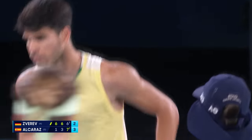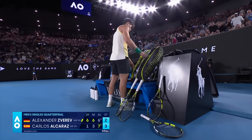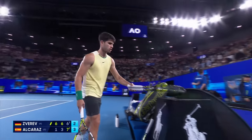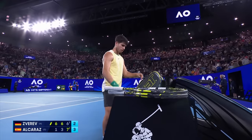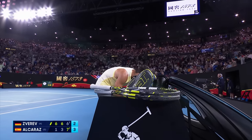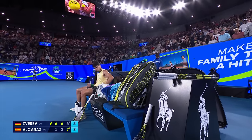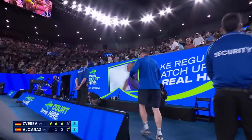3-2 to the Spaniard in the fourth. He's got a racket shot going on there, Fitzy. He's in for the long haul. I would have thought, though, that he would have a stash of them in there with the right tension, if it's the same tension. Everyone's a little different as well, isn't it? He's been out there for a while. Maybe he wants a couple of fresh ones, potentially coming for the start of the fifth. Maybe a fresh one that's been strung half an hour before is different to the one that was strung overnight at the same tension, I'm sure.